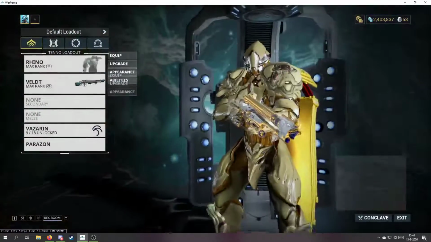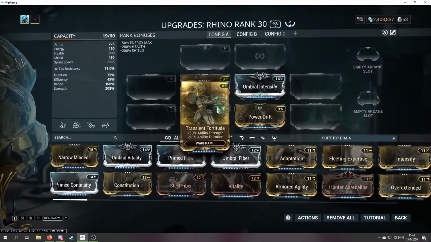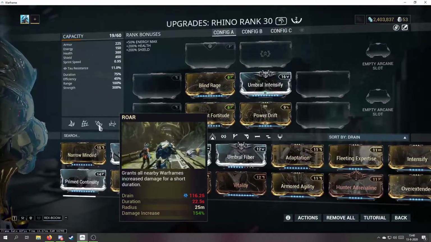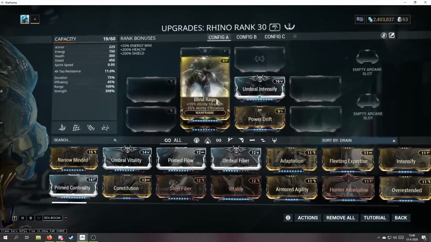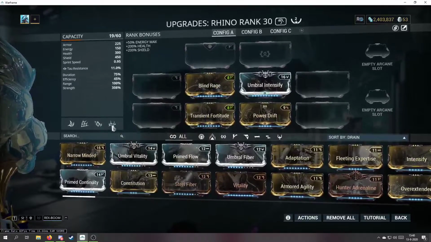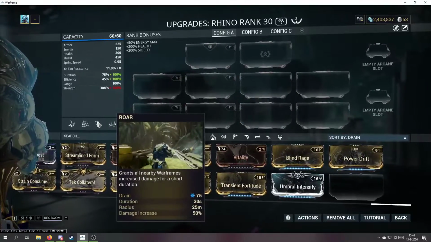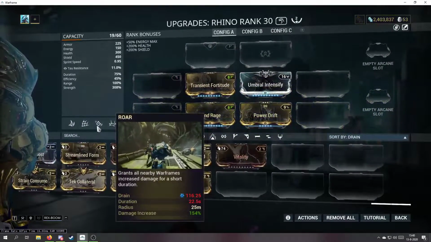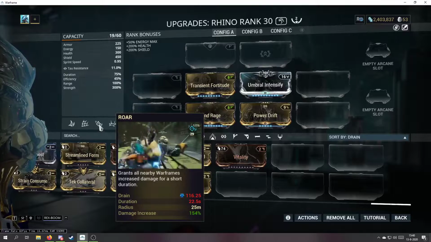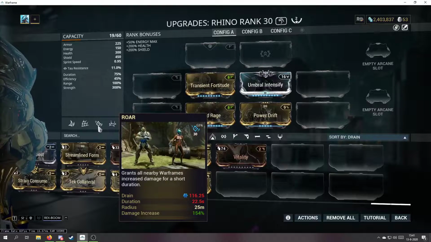So I have all the frames that I've mentioned now with a very basic mod setup. This is just 4 power strength increasing mods, because most of these abilities require a higher power strength to get more benefit. I will also be comparing them without any of the mod setups. So for this one, Rhino, we got the Roar. Without the mods, you get a 50% damage increase. With the mods, you get a 154% increase. So we're going to round it down to 150. So that is a 2.5 times damage multiplier, supposedly.